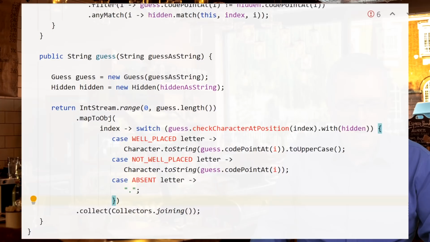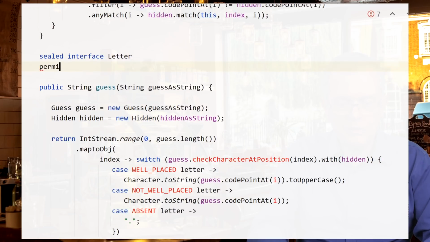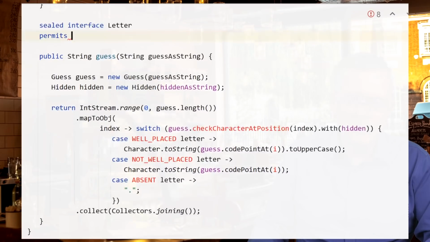This code can compile if I'm using sealed types, another feature of Java 17. This check character at position index with hidden should in fact return an object of a sealed type, and I'm going to call it sealed interface letter, because it's really a letter. And I'm going to say that this sealed interface only allows the following types to implement itself, which are well placed, not well placed, and absent.